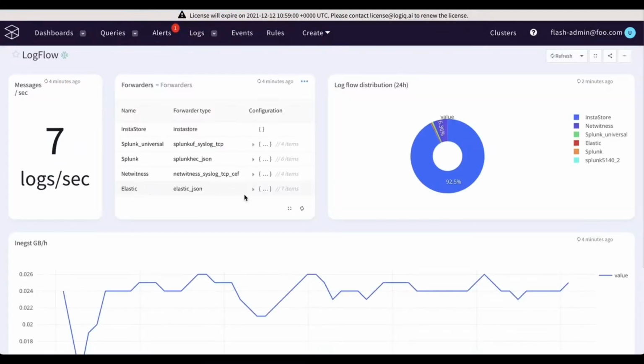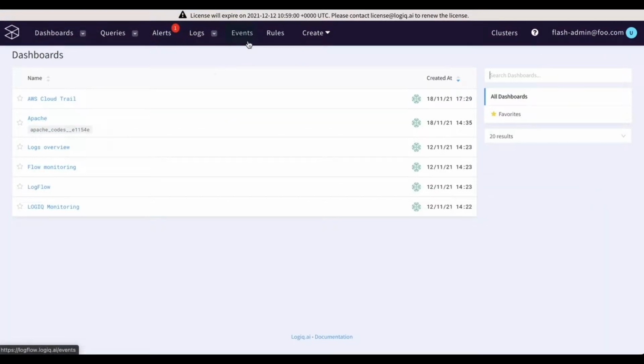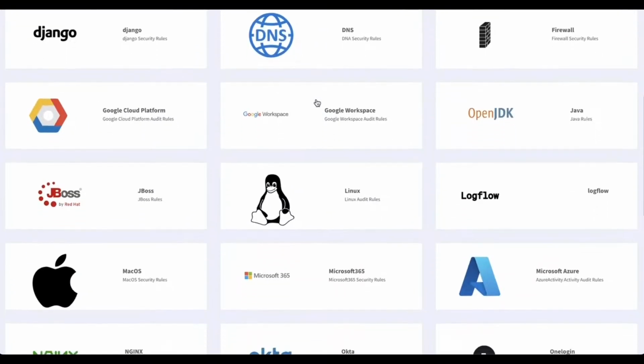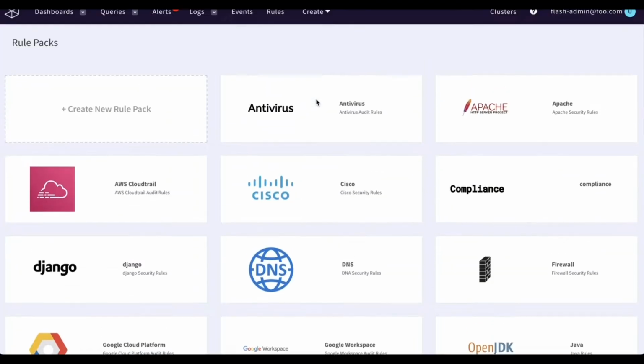LogFlow's rules engine includes rewrite rules that let you rewrite data within your logs as they are being ingested. Rewrite rules are extremely useful in redacting or masking sensitive or personally identifiable information in log data. This video will demonstrate how you can replace sensitive information in logs using a simple rewrite rule.